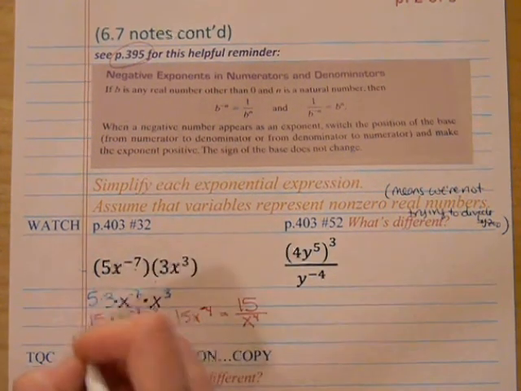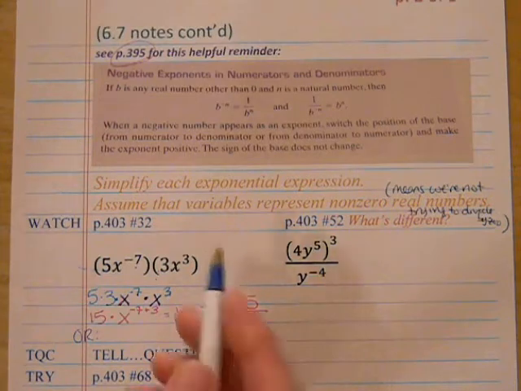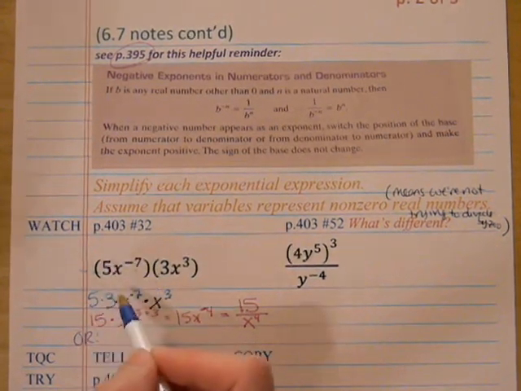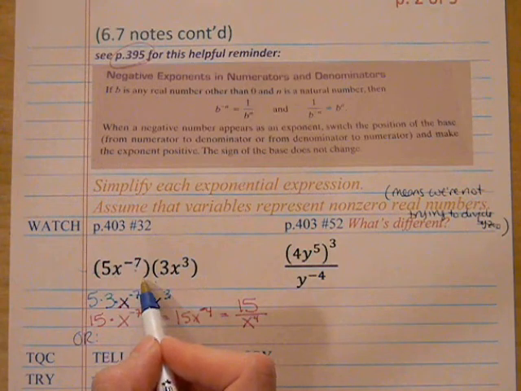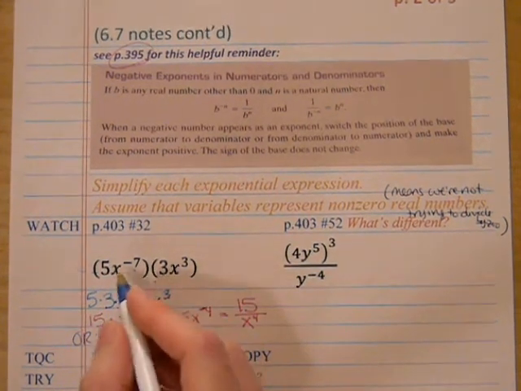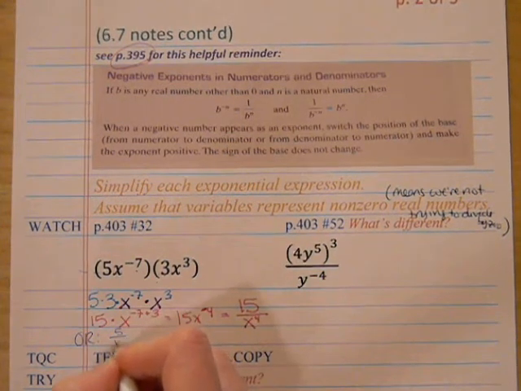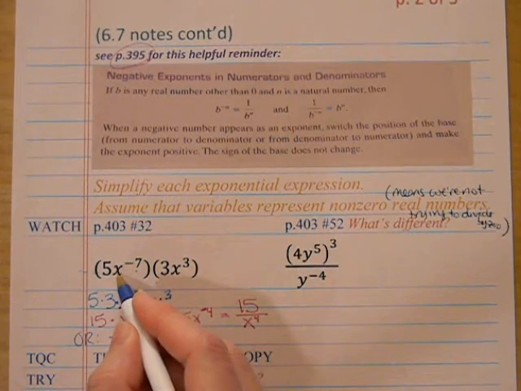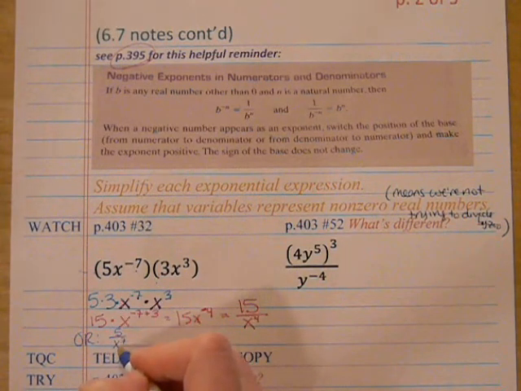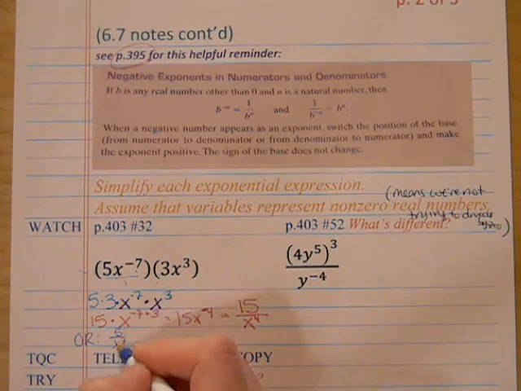Now, another way to look at this problem would be to say, okay, let's take care of the negatives first, because we can deal with what's inside parentheses first. Order of operations says we can do that. So instead of 5x to the negative 7, I could write this as 5 over x to the 7th. Again, the negative does its job of pushing the x to the other side of the fraction. It's on the top right now, as if it were over 1. It pushes it down to the bottom.